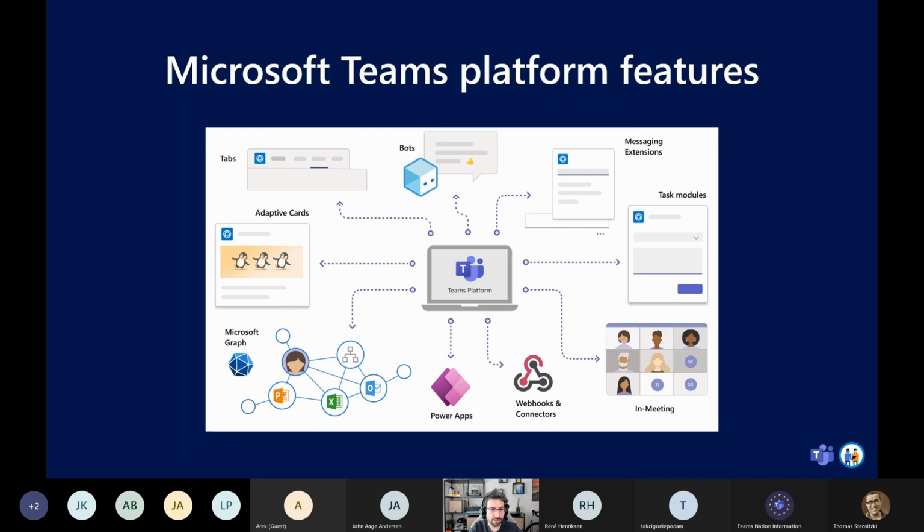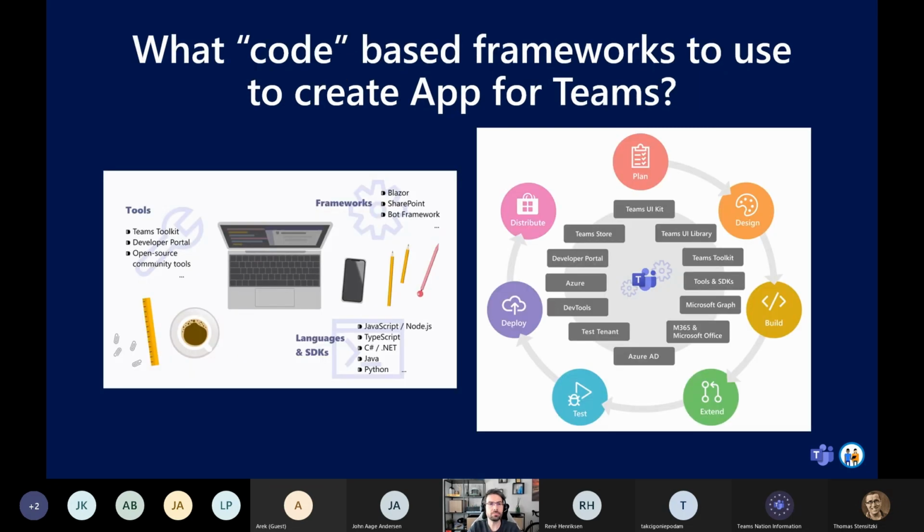Adaptive cards are a standard JSON-based format. You can create this JSON to describe the UI of your card, and then you can send it as a message inside your bot.